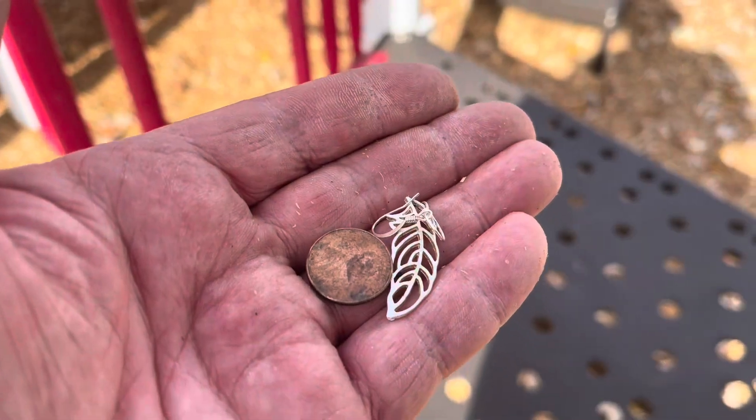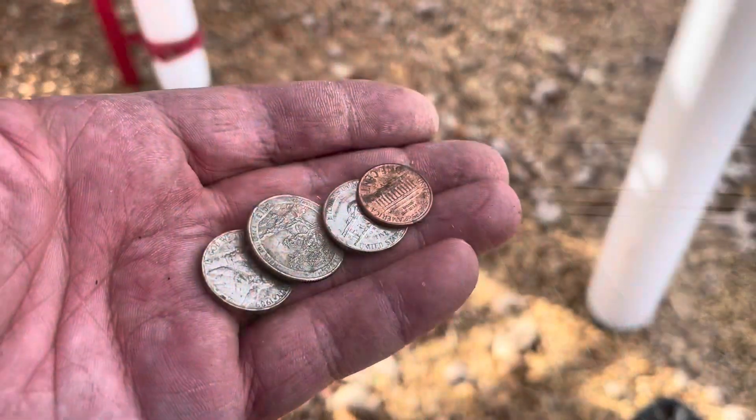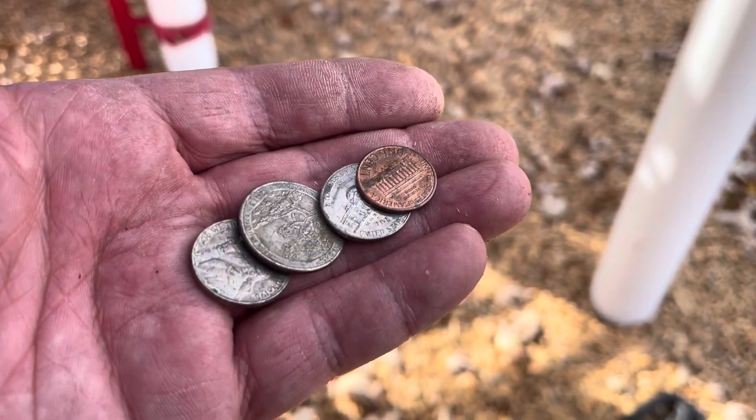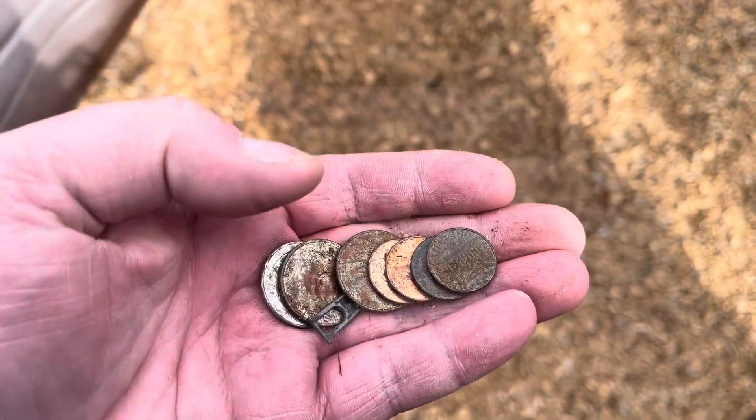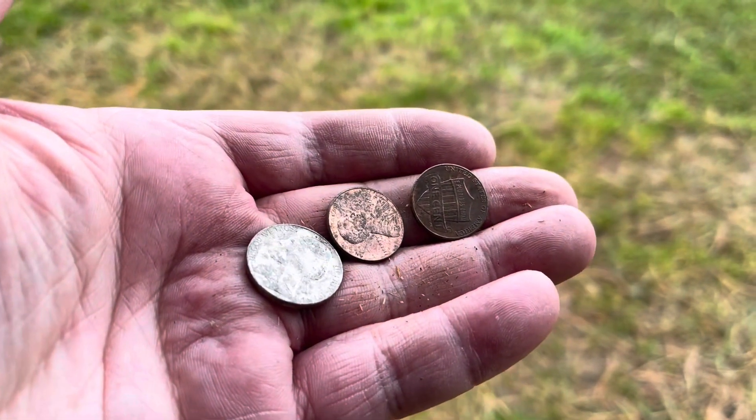Let's go find another park. A penny and a bearing. A quarter and a dime. Another park. At the final park — let's see what we find. We got a few more coins out of that park. Let's get to the last park and I will have completed all the parks in my town in one weekend. A quarter, two nickels, and a penny under a slide. So far: three quarters, four pennies, and a zipper pull. Four more cents. Two more pennies and a nickel. I'm going to detect my way out of here. And then there was a nickel.